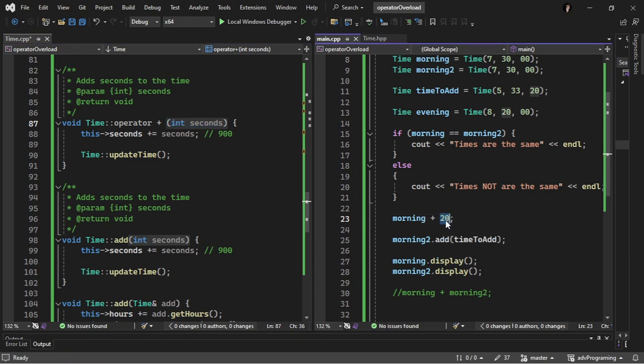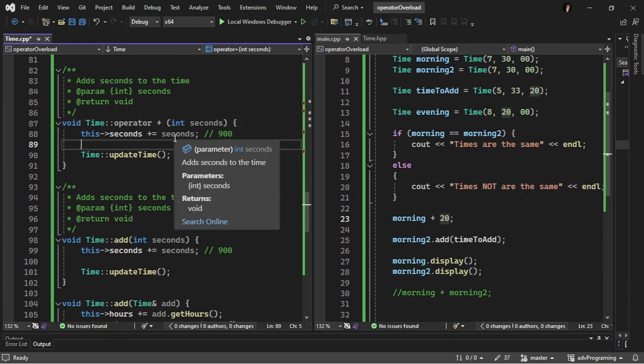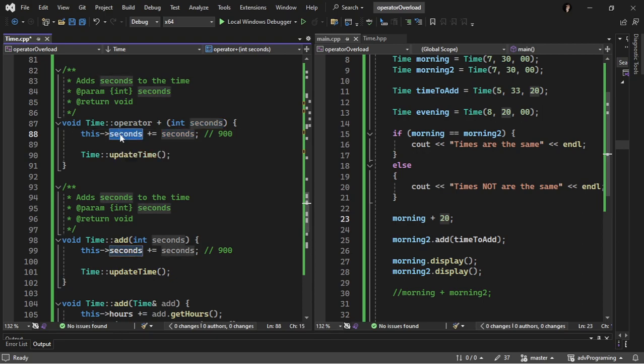In this case, we are passing 20 seconds. So we are saying this time, this seconds, so we are referring to this object, because here we have seconds, here we have seconds. These are two same variable names.